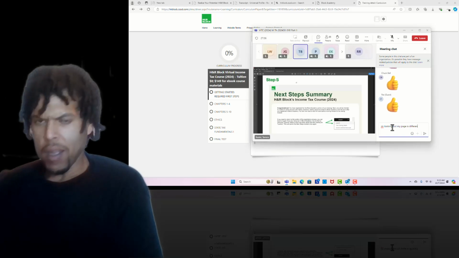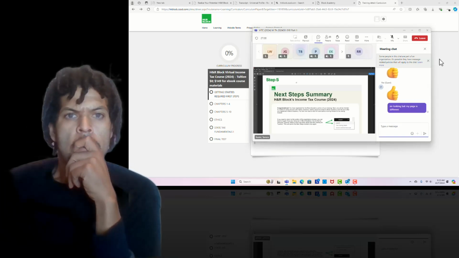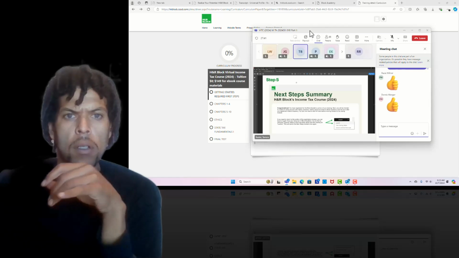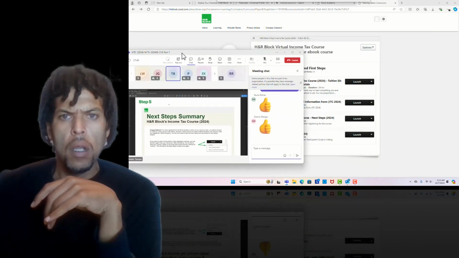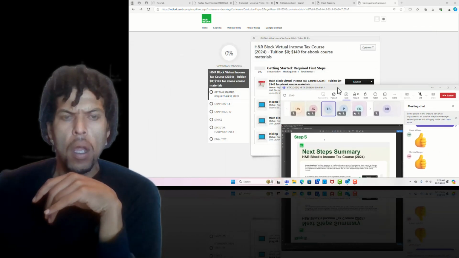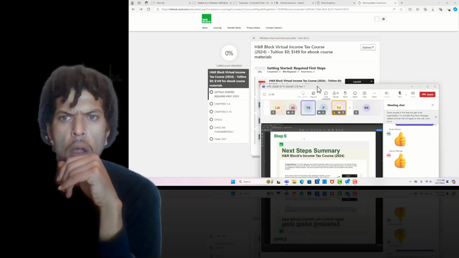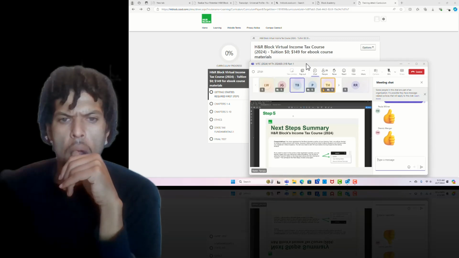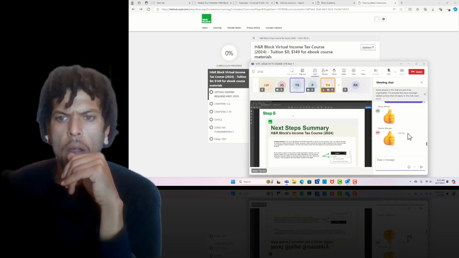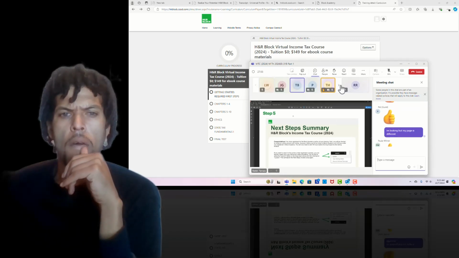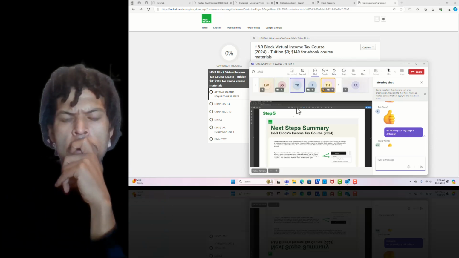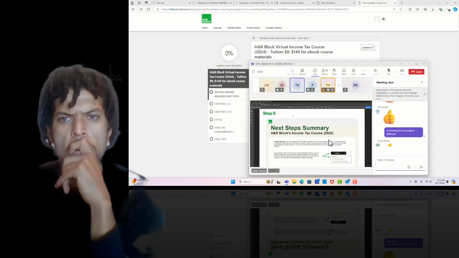Yay, thumbs up. You can relaunch the next steps as many times as you need. You need to exit the module at least once for it to be marked complete in Block Academy. Once you've exited the module, you can click the launch again to open it again and go back and look at anything you might need to in Block Academy.